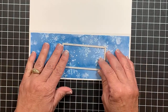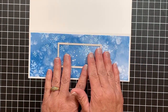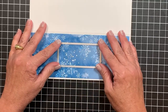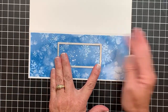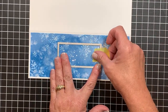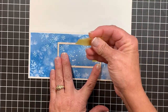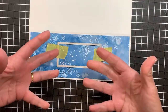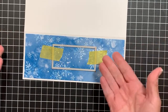So what I'm going to do now is position this where I want the window on the front of my card. Keep in mind, lots of creative freedom here, so you can put this wherever you want. I'm opting for the center. And even though we have a magnetic plate that will hold our dies in place, I am going to recommend that you use some low tack tape. I have used this over and over again because I want to make sure as it compresses through my die cutting machine that it doesn't rip my cardstock. So I want to be real careful about that. I'm just going to look and see, it looks about center.